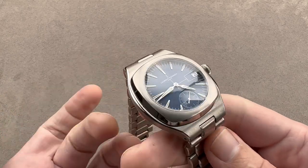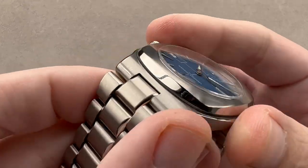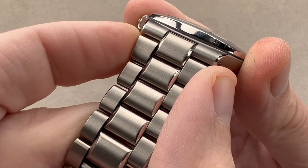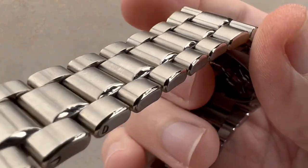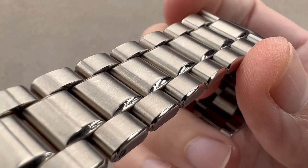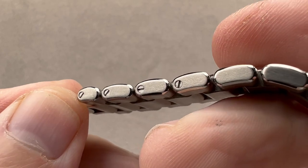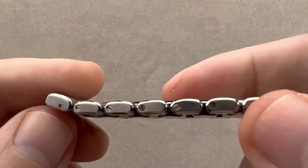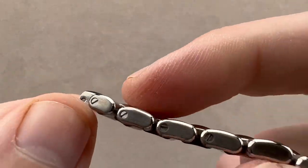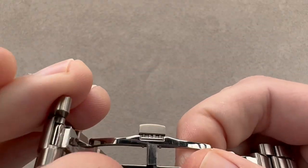Being basically all sapphire and titanium, it is very light. The bracelet's nicely made. You can see the case flank tapers into the lugs, tapers into the bracelet. The bracelet tapers down from the end link all the way to the clasp. We have polished bevels of varying sizes — and that's how you know it's grade 5 titanium; you can't polish the grade 2 stuff. Primary facets are satinated. Removable links are fixed by screws, which I like — that means it's easy to do at home; it's the upscale way of making a bracelet. You can see many individual removable links, as well as an intermediate size link in case you're between sizes, so you can find the best possible fit.